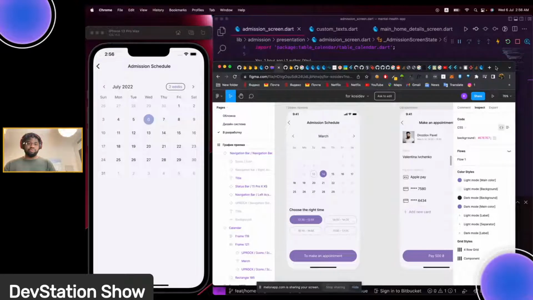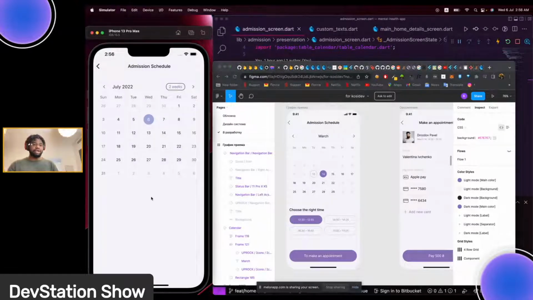Yesterday we were working on this calendar, and we faced a lot of implementation problems, because I think this is my first time using this particular package.